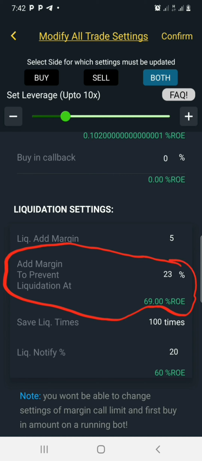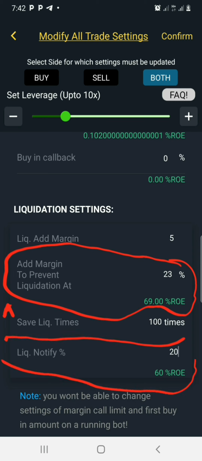Okay, for this to go off at 69% ROE, a trigger should notify it that, remember, you are going to go off at 69% ROE. That trigger is the liquidation notify percentage. So it's actually lower than the add. So this at 60% will notify the bot that at 69% ROE, you should go off.